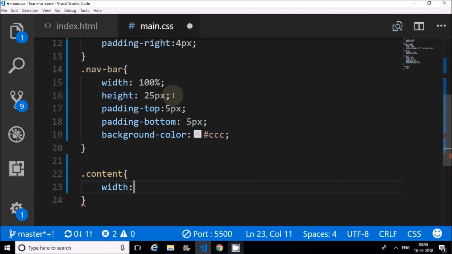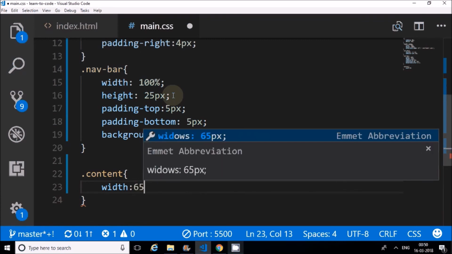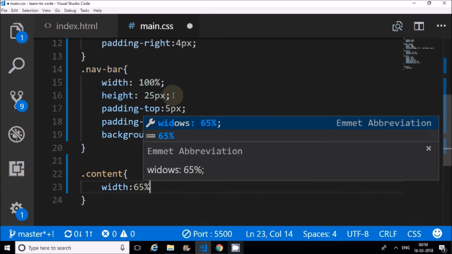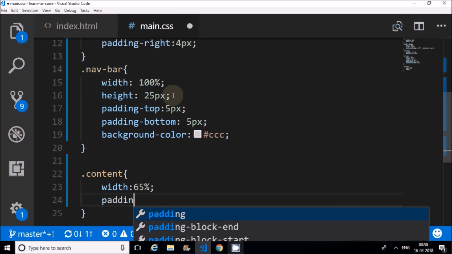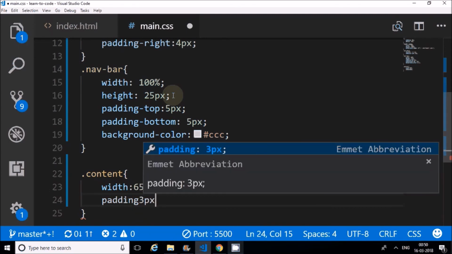I'll give a width of 65%. Then padding, I'll give 3 pixel.